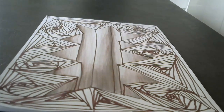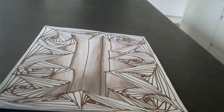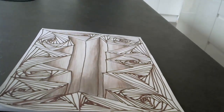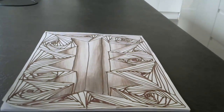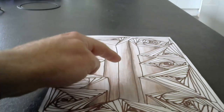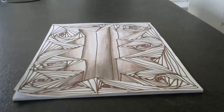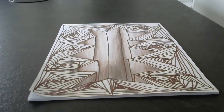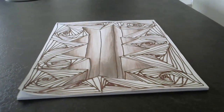As you can see, there's a crack that's opened in this sort of terrain that's either side of the crack, this spiraled weird ground, and there's a hole that you can fall down. Maybe that impression is given by the shading that I've done, and I'll show you how to do these sort of weird spiral things step by step.